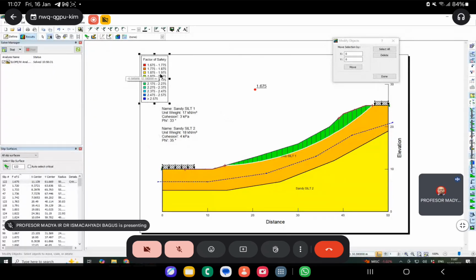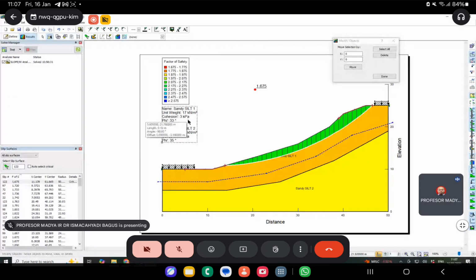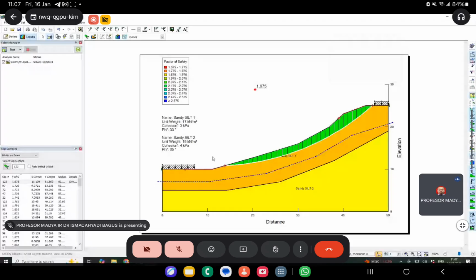You can also change this legend display, put it at the center like that, so it would look nice in your report. And then done. Then you can copy all of this and paste it in your report. So that's it for drawing the slope from right to left.